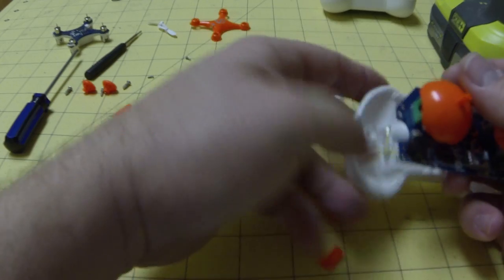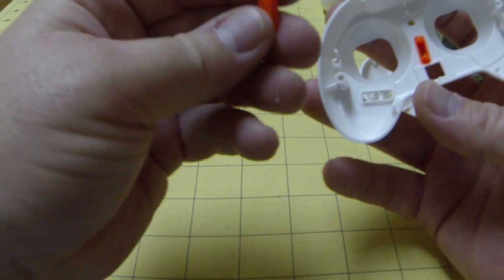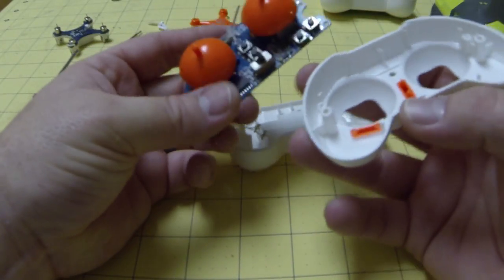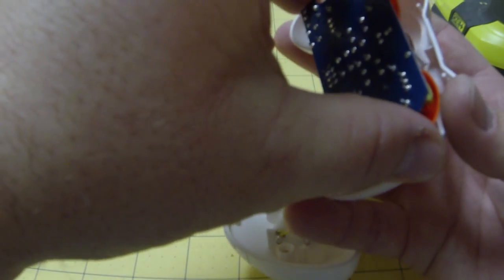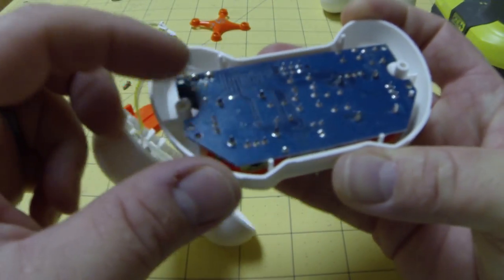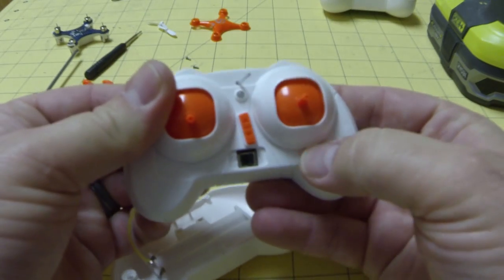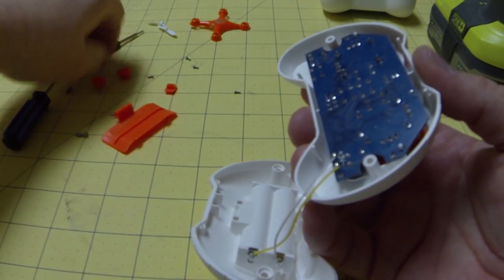We're not going to get all the wire out, but it's still going to be enough to increase the range. Let's put this together. The joystick pots are keyed, so you want to get them in the right direction when you put them back in — there's just a slight angle on the short edges. Take your board, be careful not to cause any trouble with the battery wire, and slide that antenna right through the hole. Make sure the trim switches are in place. There are two keyed holes for the board to sit in, one on each side — move it around until it pushes back in. Then put the screws back in to hold the board in place.